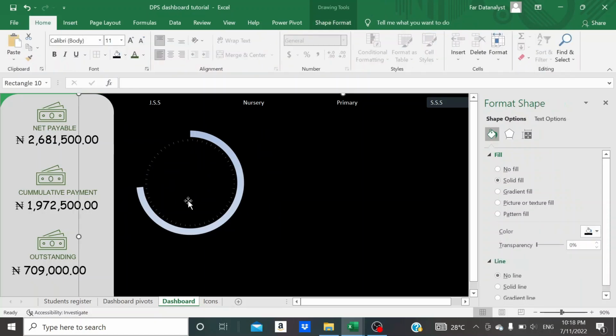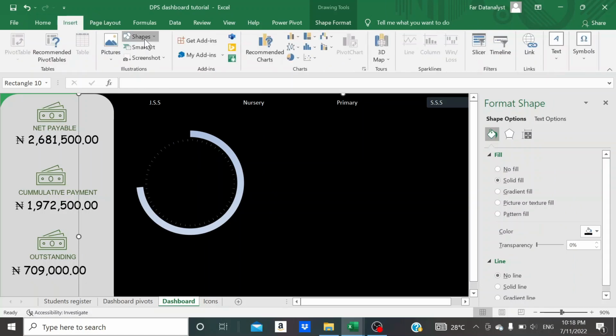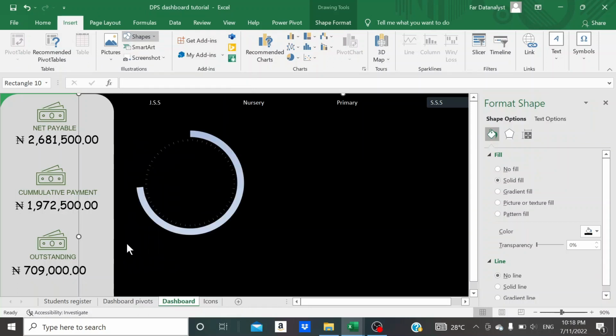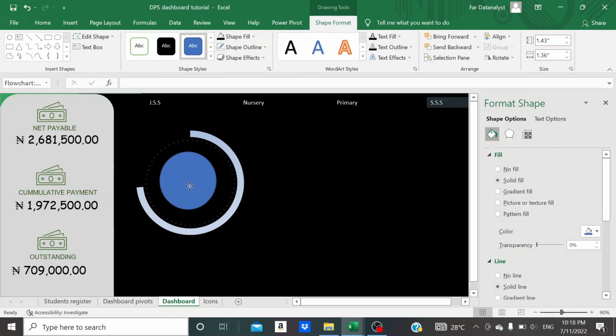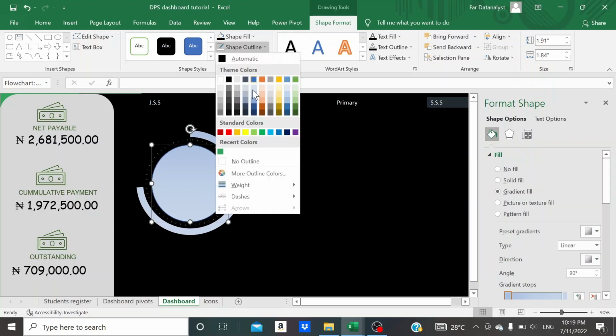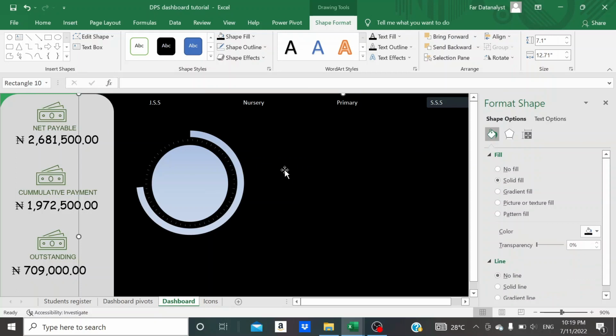So now for the values inside, I can just create a shape first of all. Come to flowchart. I think I'll be making use of the connector or something like that. So create a circle like this. So it's going to be inside. Good. So you can see what we have. This color also takes a gradient fill. So I just click on my gradient fill, and this is what I have. I don't want any outline for this shape. So I'm in shape format already. So I just click on no outline, and you can see there is no longer the outline there.